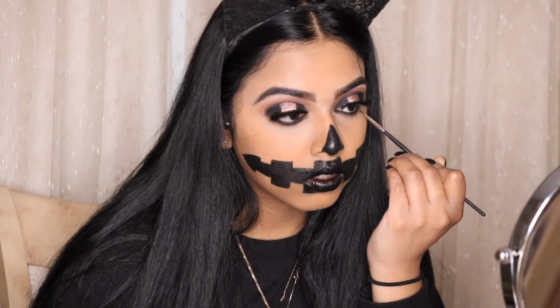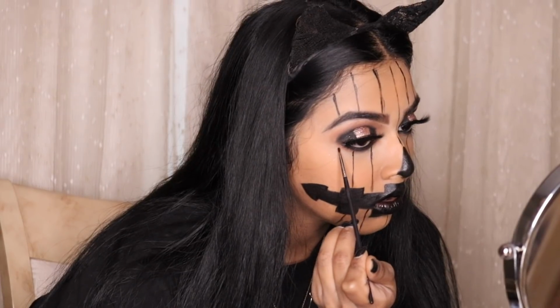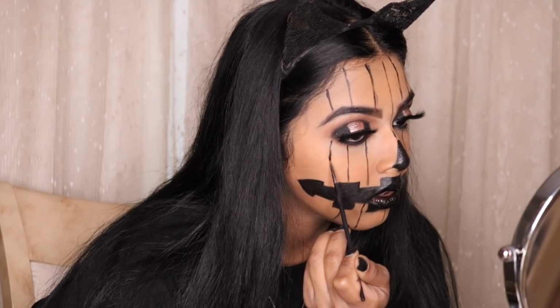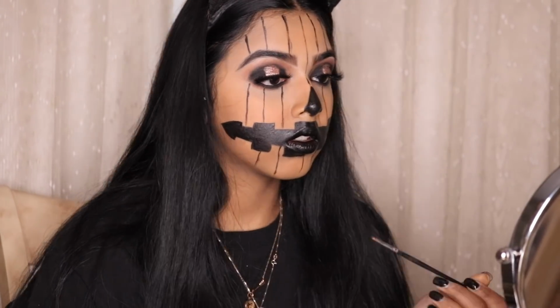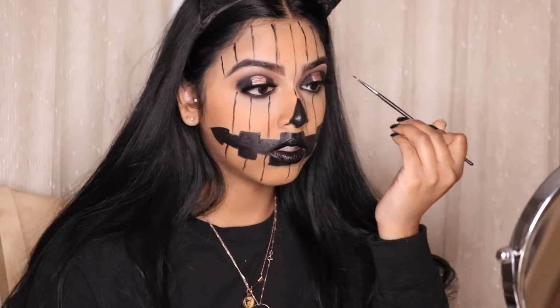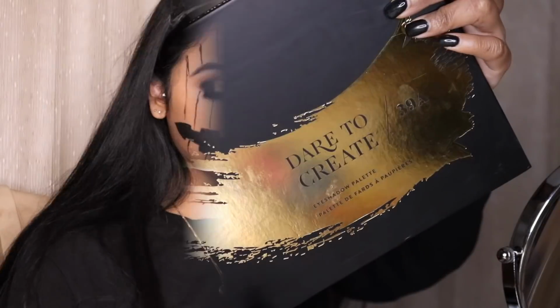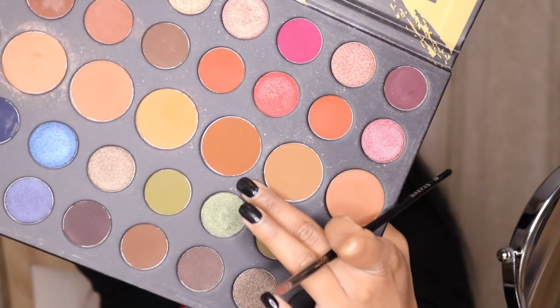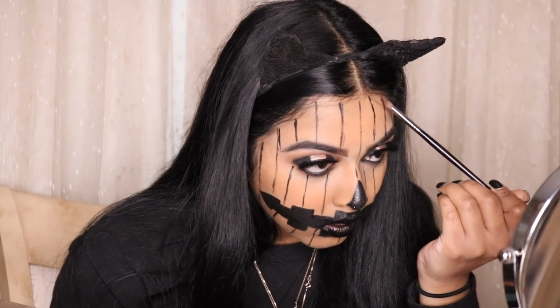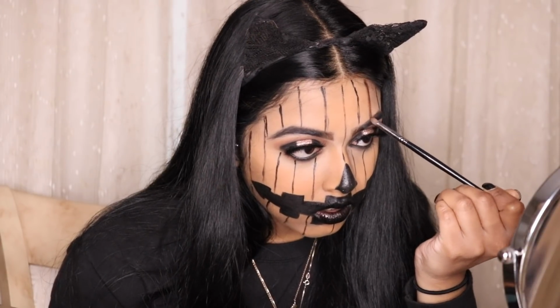To add the natural lines of a pumpkin, I'm just taking the same Ben Nye black paint and drawing lines from the top of my face to the bottom. To apply more dimension, I'm tapping into the 39A palette by Morphe and applying a dark brown color all over the lines.